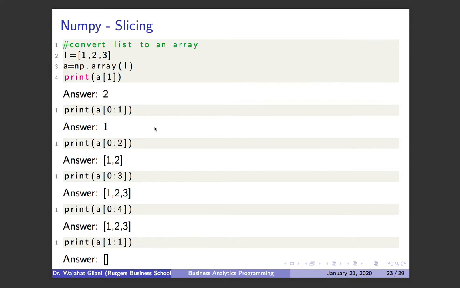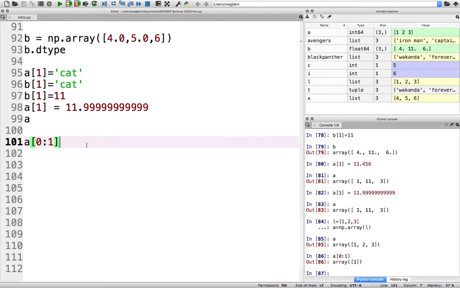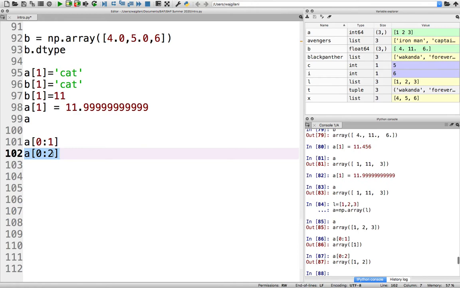All right, so logically, if we were to take that a step further and we did 0 colon 2, now you'll see I get the subset value of 1 and 2. Why? Because I get the 0, the 1, but not the 2.